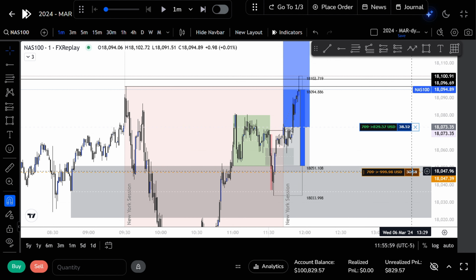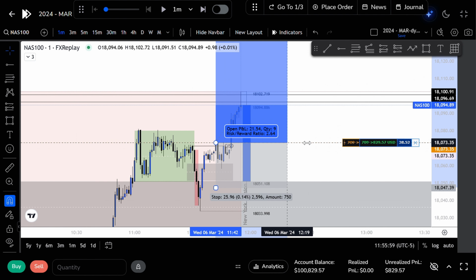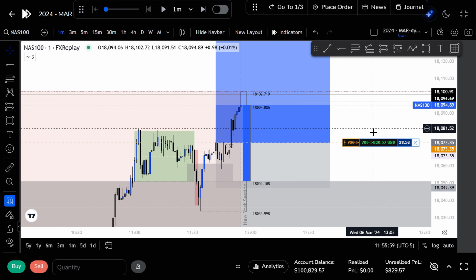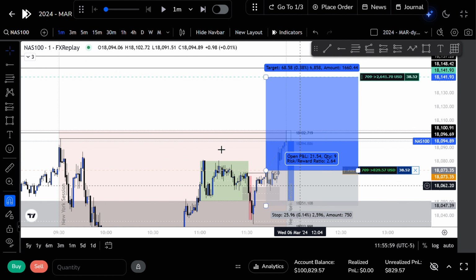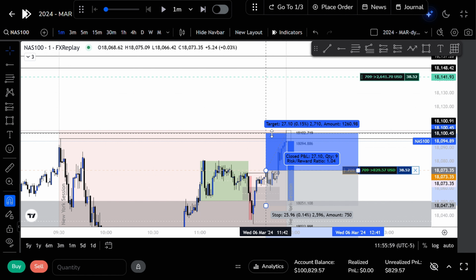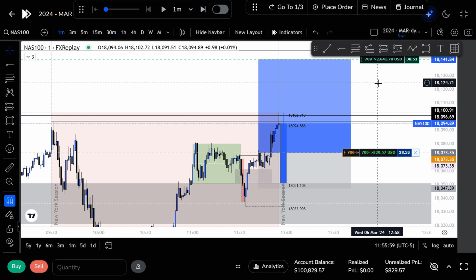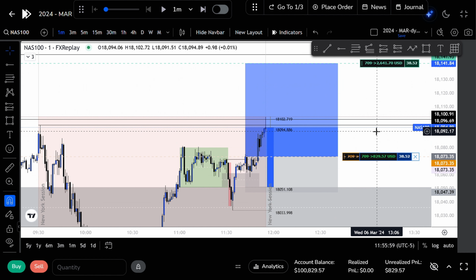All right. So as you can see right here, we hit our break even, and this wicked. This has a buyer absorption, but let's see what happens. We hope that we ride this up. Now, I did not take this trade. As I said, 1-to-1, not good. So let it ride to the highs or get break even. So let's see what happens.